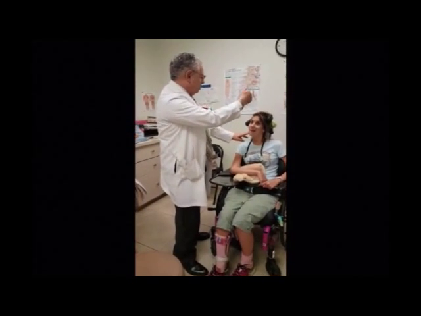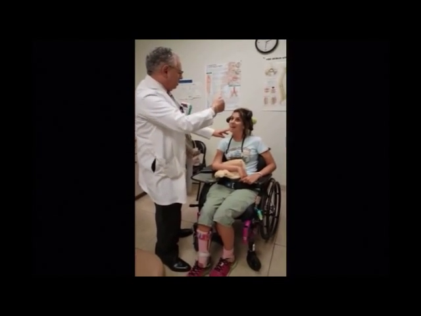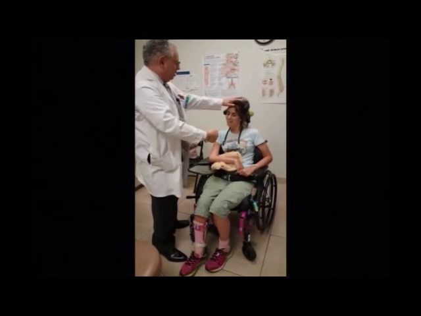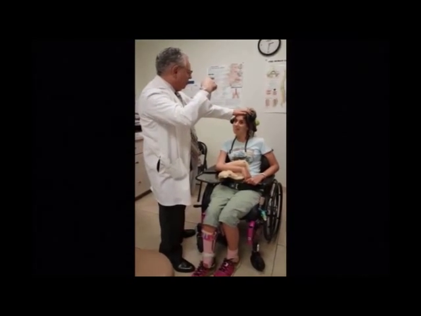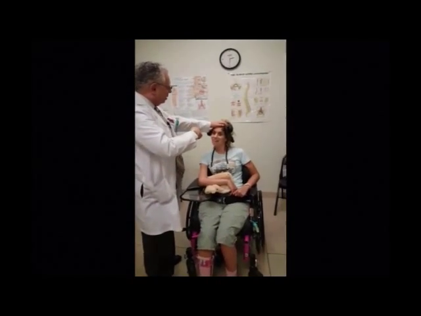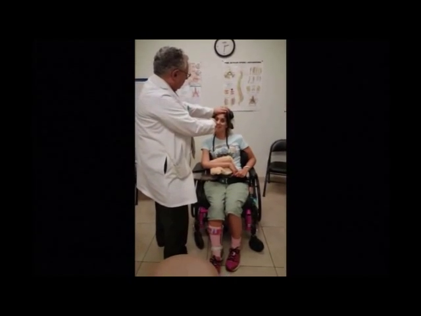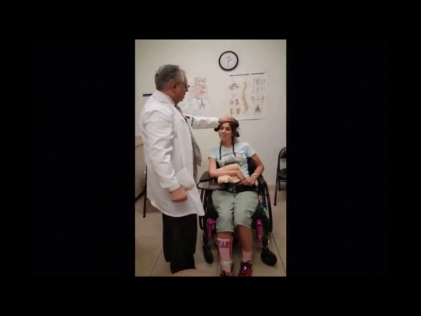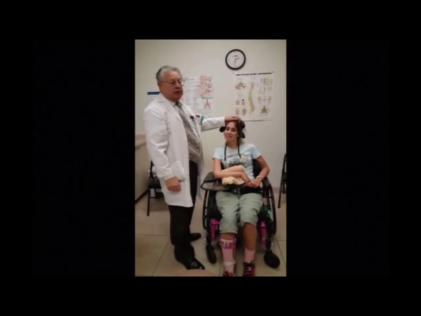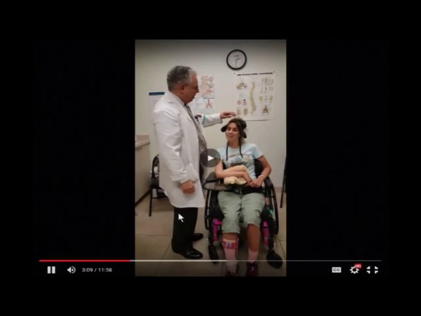Okay, now look up. Look up, track it up. Track it down, so you can go down. You're not moving your head, just move your eyes. Now watch the finger come into you. Watch the finger, the right eye comes in, the left eye doesn't. So it's hard to see, but the left eye still has some paralysis.